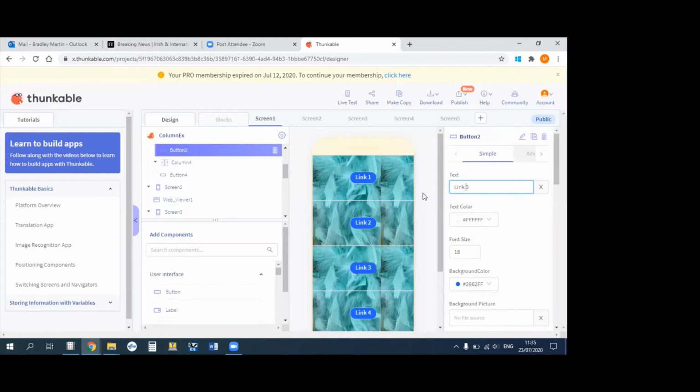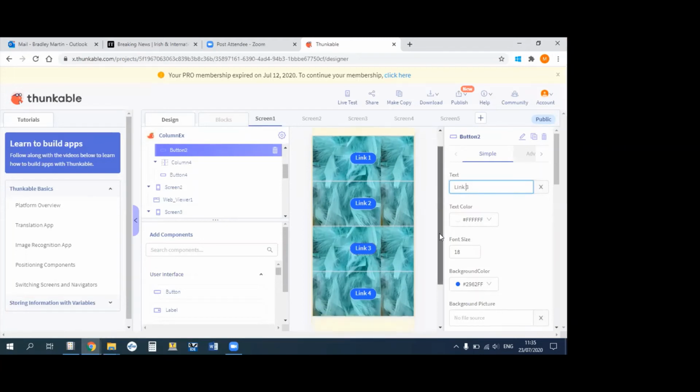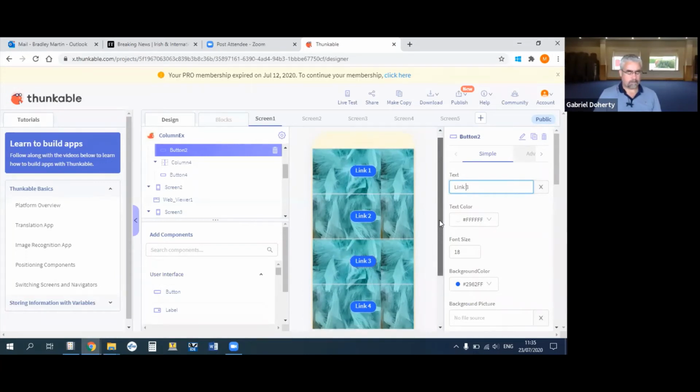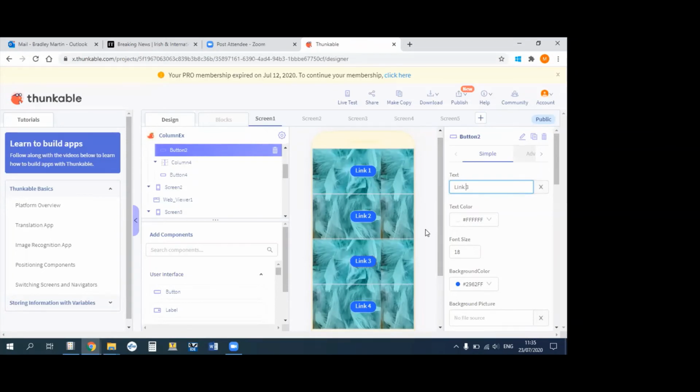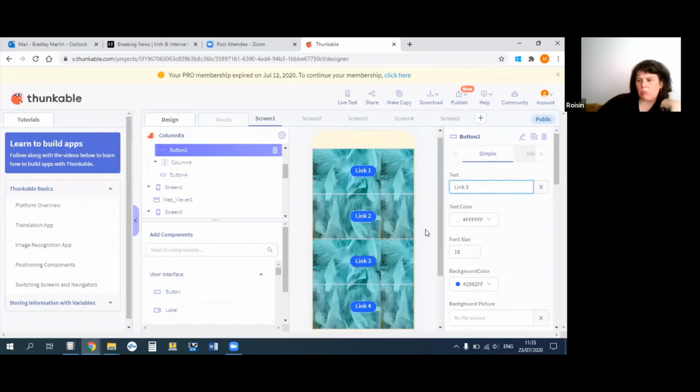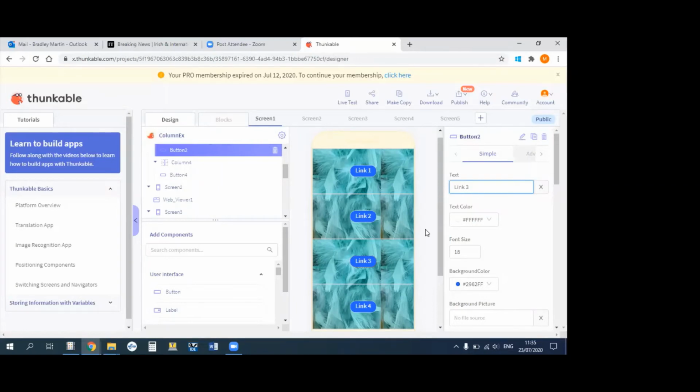Hopefully. Roisin, what's the story? Yeah, one press of the back button takes me back. And can you just swipe it from left to right? No, it doesn't swipe, but that might be my settings on my phone. Right. So if you're in the home page on your phone, you press link 1.